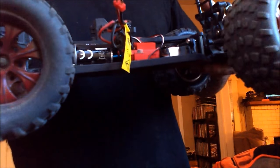But these shocks are pretty good though. They're damping well. The sway bars work well. The A-arms are decent, they're a little flimsy. But it's just this chassis. And these tires are too heavy, so I'm not gonna run these often. This one came with the steel spur. It does have a slipper.